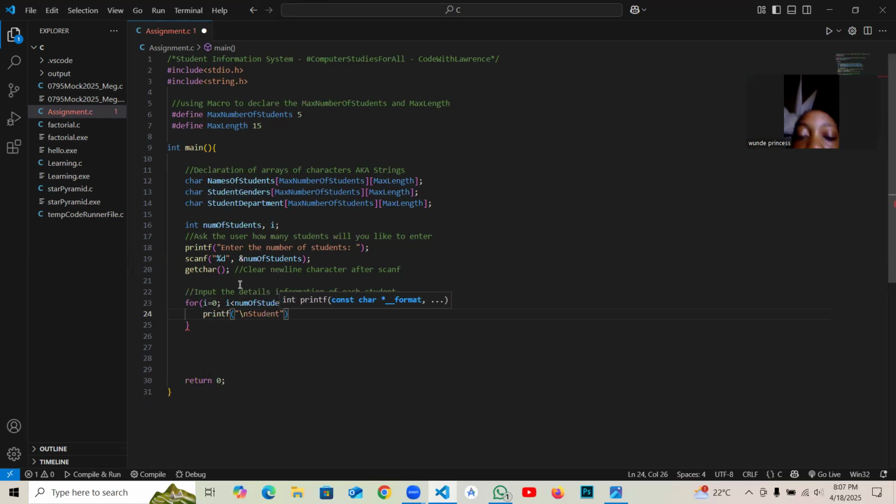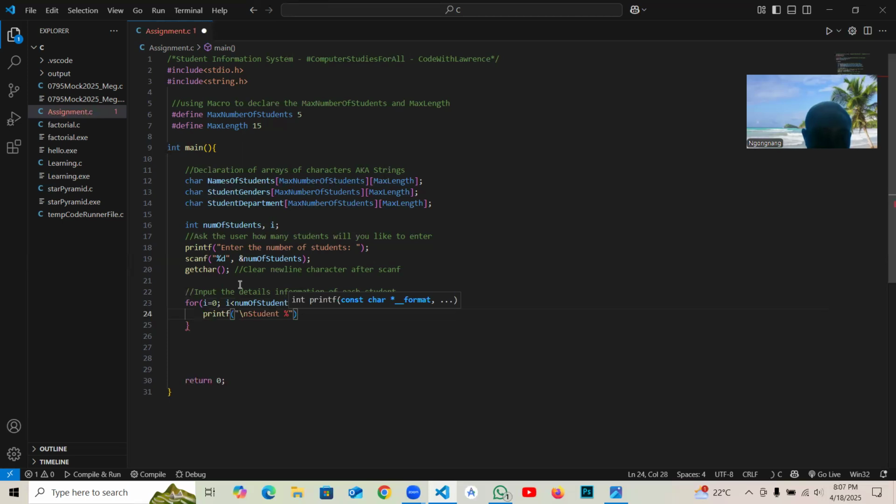And here we'll be expecting maybe student 1. So we put percentage D to obtain that student 1 name from the user. Okay, so it will be entered there. Then after that, maybe move to the next line before we continue with the next information. And so here, I'm going to put now I plus 1.